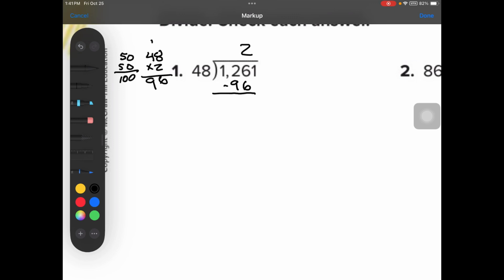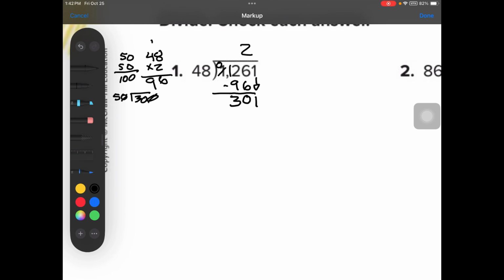Now, this is going to be some crazy subtraction. Please make sure you have plenty of room or you have graph paper. Okay, 6 minus 6 is 0. Whew, that was easy. 9 cannot come from 2 though, so I don't have enough, so I have to borrow next door. I'm going to turn that into a 0, bring this over 12. Now I can count up 9, 10, 11, 12. There's 3 in between these numbers. Then I bring down my 1. There, 48 will now go into 301.